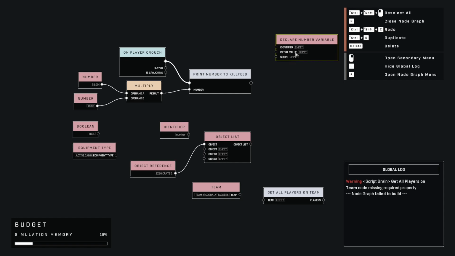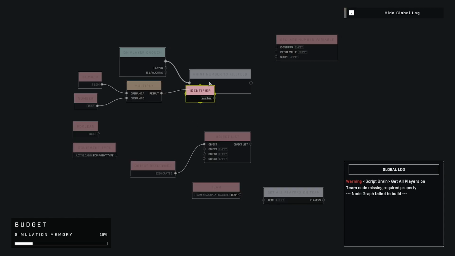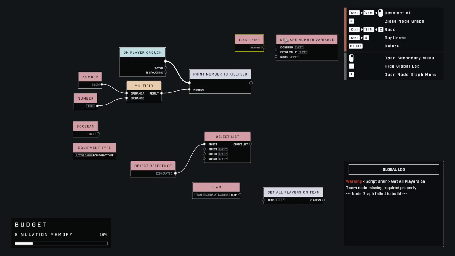The other thing about this is you don't always have to store a value. You might even store 0 or nothing in some of these when you declare them, but this is a container. We want to be able to put information in there and keep it for later when we need it in our script. That's what the declaration allows us to do. If you don't declare a variable, you can't use a get or a set, which we'll talk about in a second.